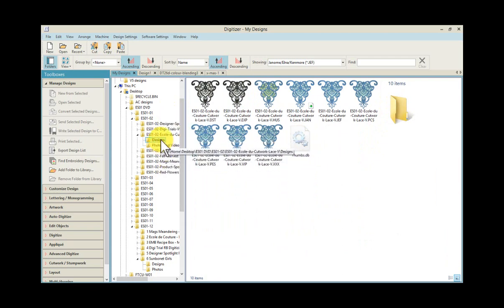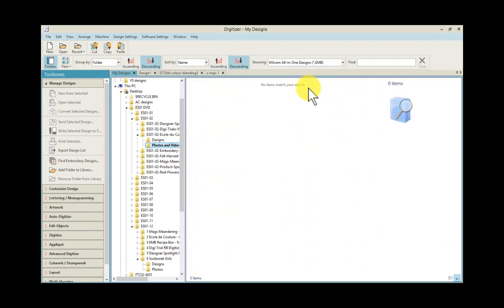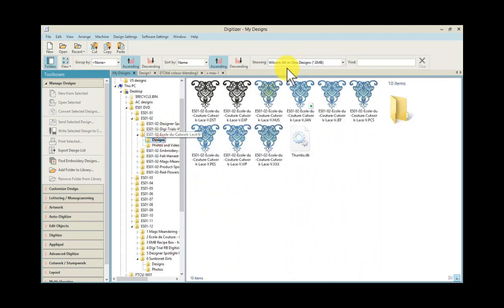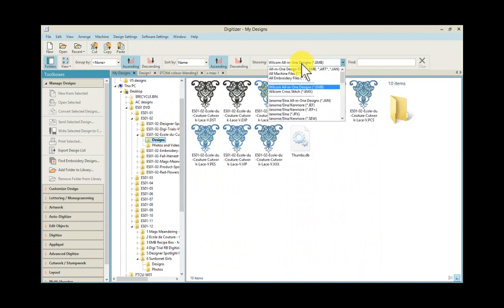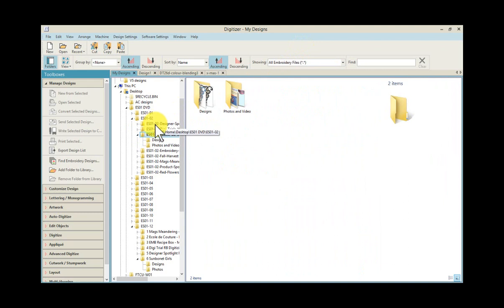But if you're looking at these photos and you choose to filter it to EMB files, then obviously it won't show them. If you go into the Designs tab and say, just show me all machine formats or all embroidery formats, it'll change the view.